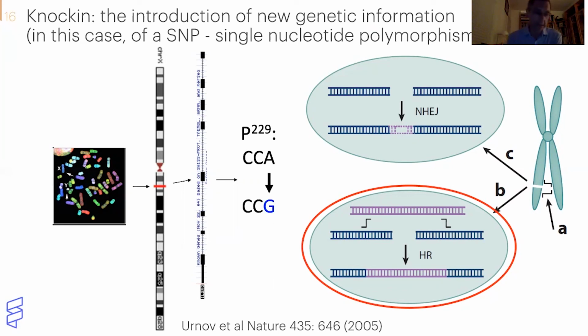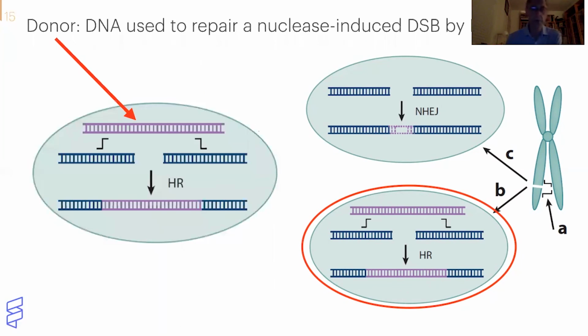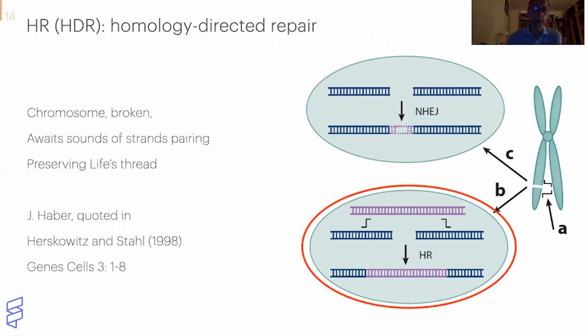And even more work has gone into trying to do something about the following problem, which I mentioned, and I'm going to just briefly go back to the previous slide with the haiku. The natural template for HDR, homology-directed repair, is the sister. And sisters don't exist in cells that are in G0 or G1 or mitotically quiescent. So for that simple reason, non-dividing cells are less HDR prone.